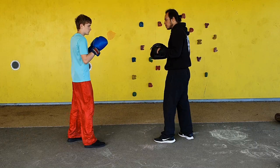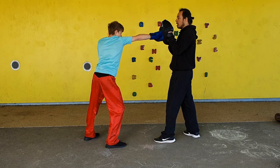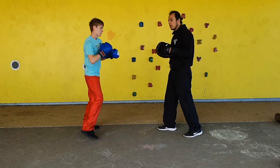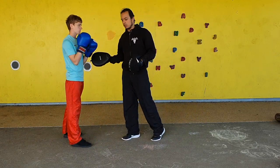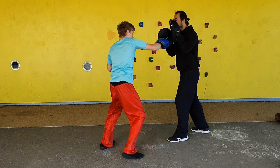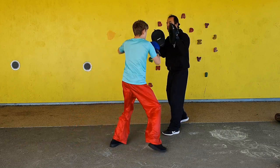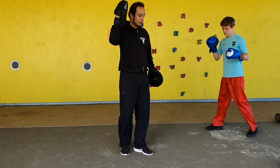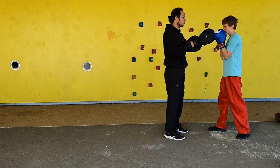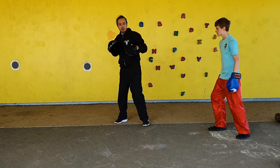Rear hand, so Zander will just do a cross, and you can do a jab and a cross. So just do it regularly, bam, bam, bam. And just to get that good angle, he can sidestep while doing the punches. So he's going to his side, away from my right hand. Or instead of a jab, he could swap the jab for a hook. So it's a cross, hook, cross.